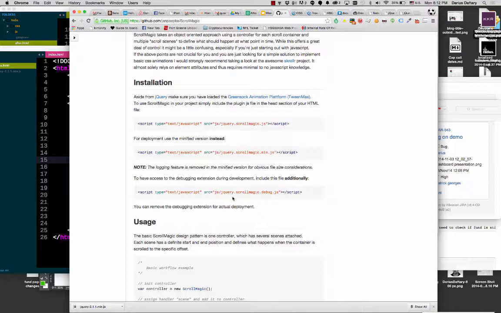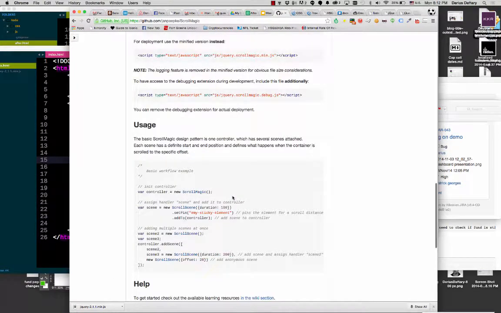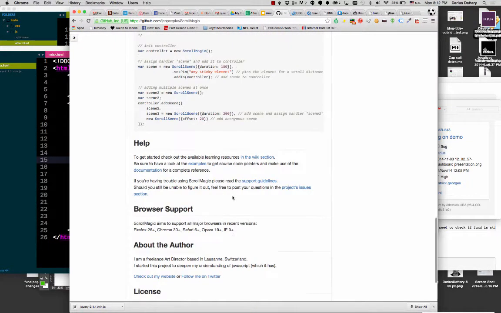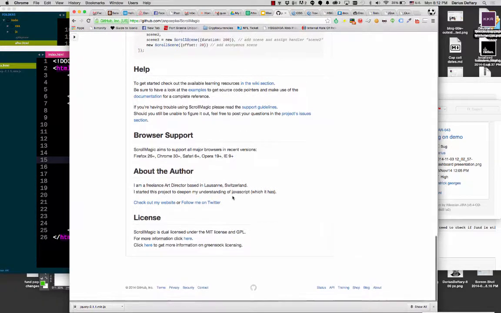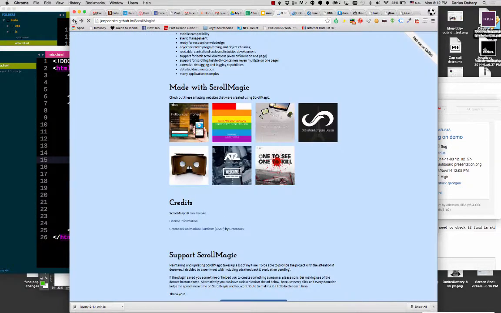Most of these things give you step-by-step instructions on what you have to do, and it's just following instructions. If any of you cook and follow recipes, it's just like that. It's like, do this, do that. The only difference is if you mess something up here, it's useless. And then you can see you create a controller, and then you create a scene, and then add stuff. This is a pretty complicated script, but there's a lot of examples for it, so it's something you could use pretty easily.